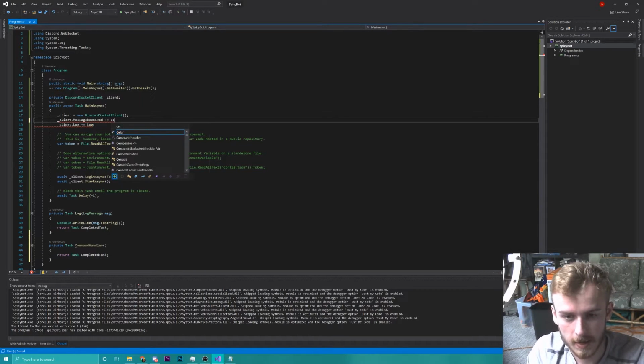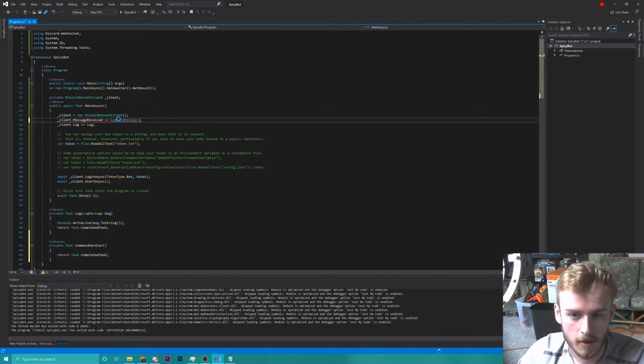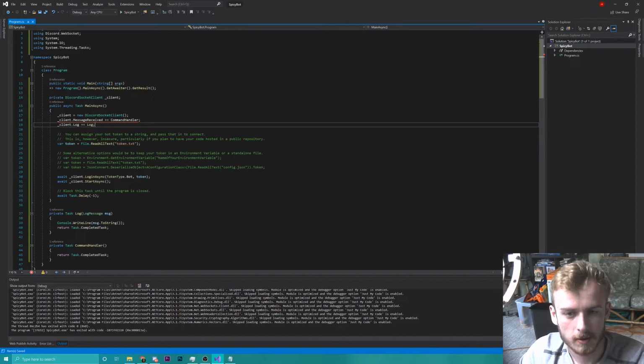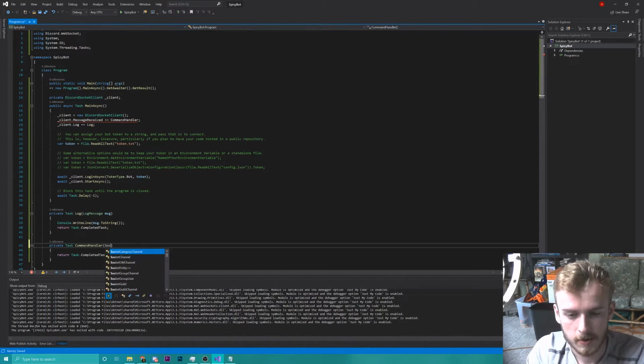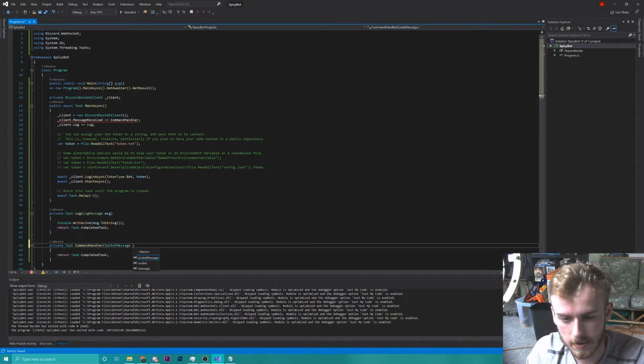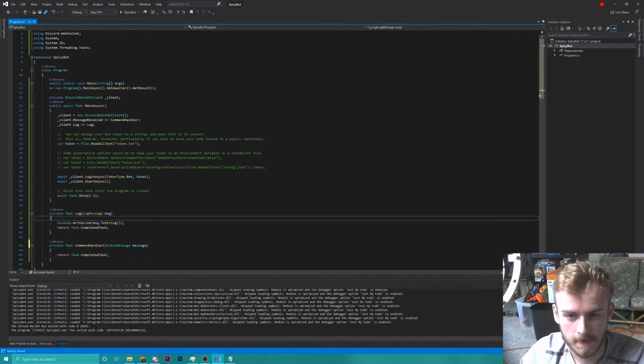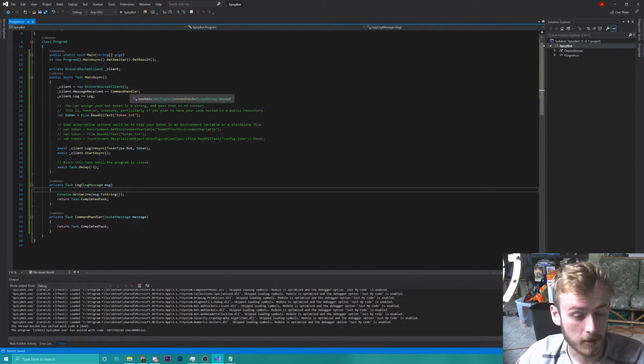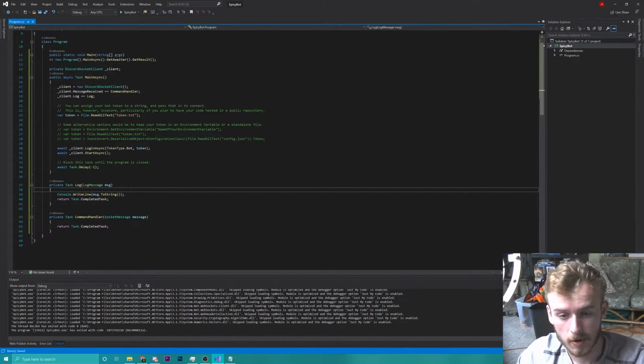So next up, I'm just going to add the command handler to this as well, and this is not going to like this, I'm sure. So we need the socket message. So you want to have socket message, and this is the message that comes in. And then there you go. So now whenever we get a new message or some text that's sent somewhere on Discord, you can go through and you'll be fine.